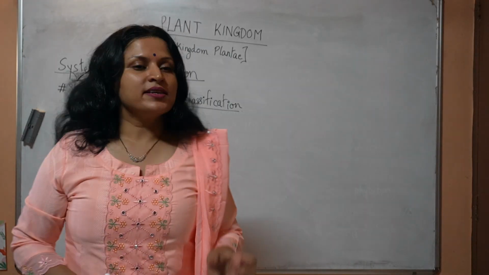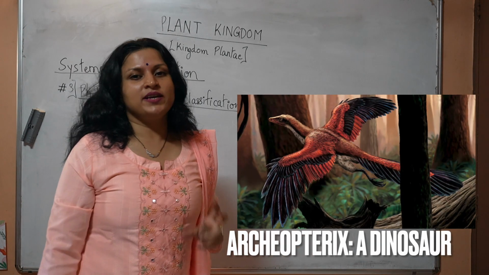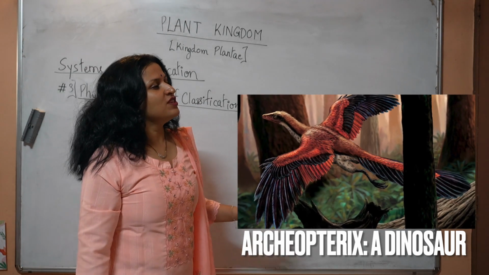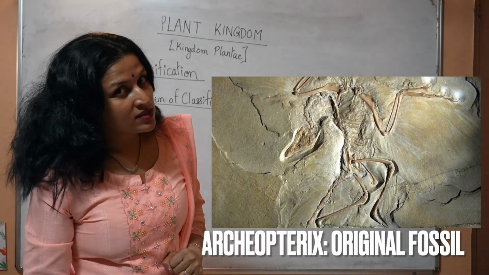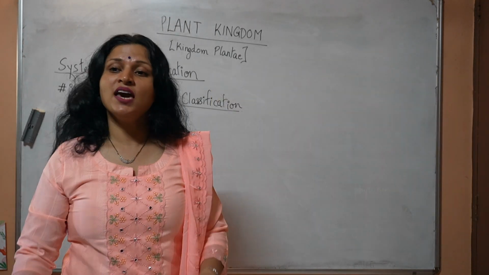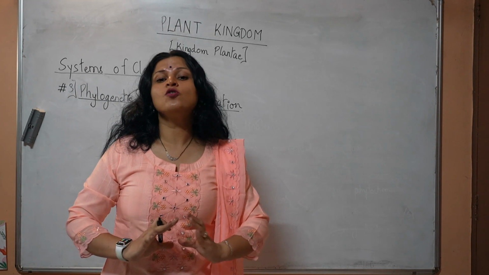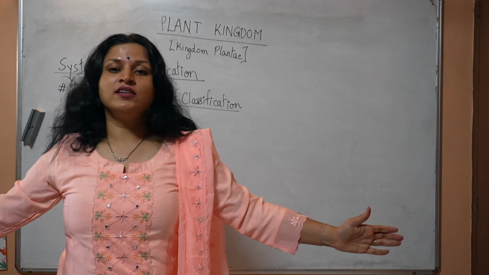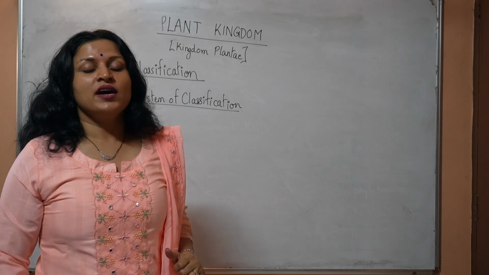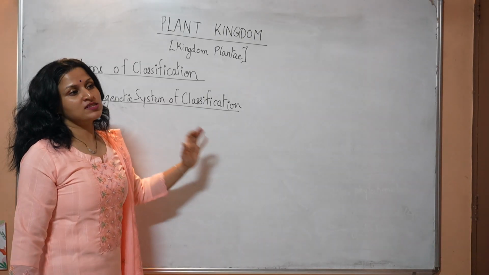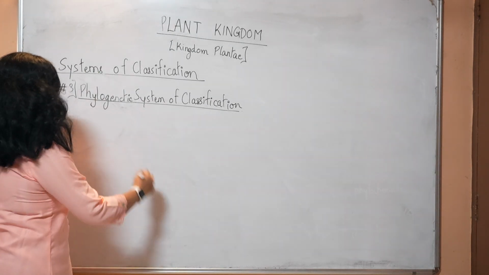For example, there is a category reptiles, there is a category aves, but then you discover a fossil called Archaeopteryx. Have you heard of Archaeopteryx? It has features of a reptile as well as a bird. Okay, so what can you infer from this fossil? That reptiles and birds may have evolved from a common ancestor like Archaeopteryx. So they are more closely related to each other than to other classes. So the natural system of classification became even more advanced with the application and use of fossils. That system of classification wherein fossils play an important role is called the phylogenetic system of classification.